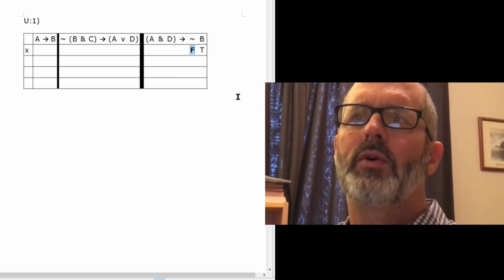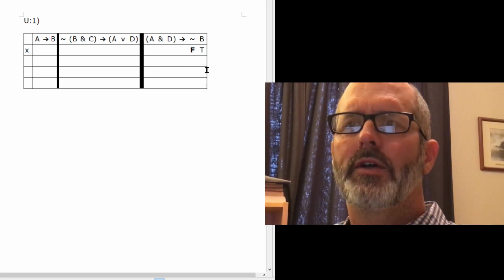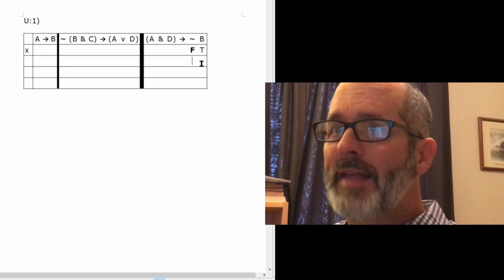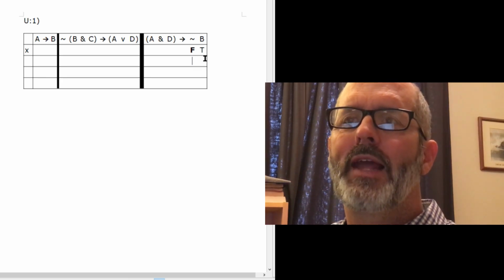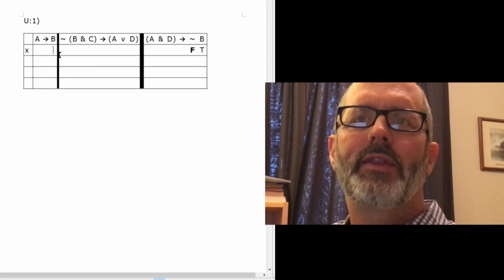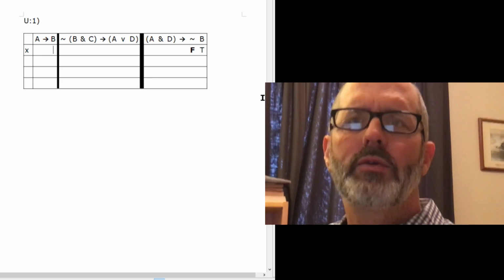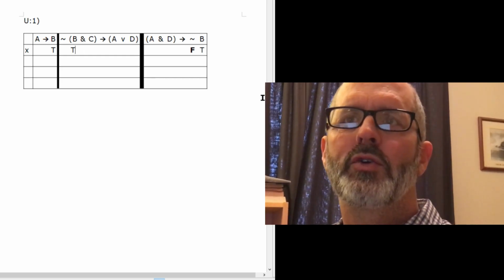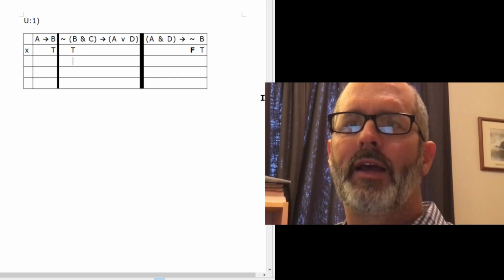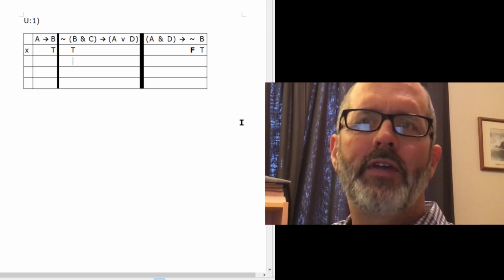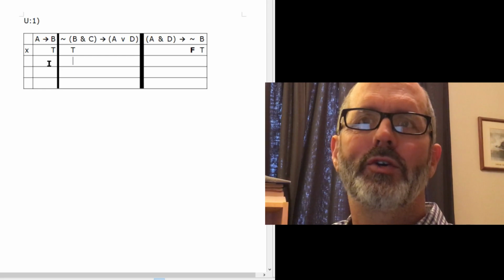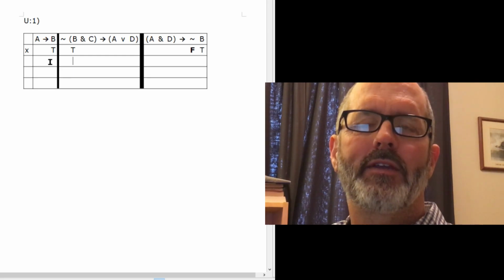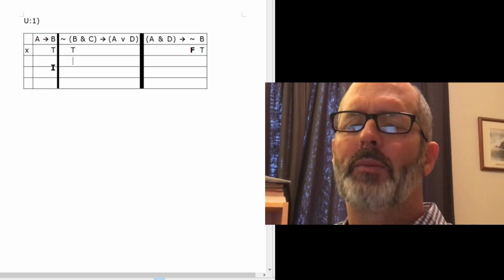Good. I'll draw that in bold so it stands out. Well, at the very least, that was necessary. Is there any other way to make this negation false, to make this conditional false? No. So let's see what that gives us. If b is true, b has to be true wherever it appears in line X. If you are very nerdy, what do you already know about this conditional? It's true. No matter what happens to a, this conditional is true. All right, let's skip the nerdiness.